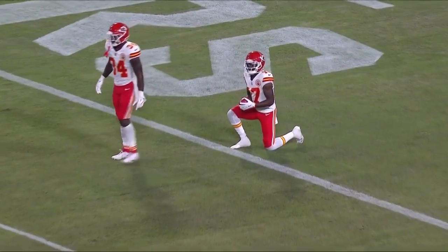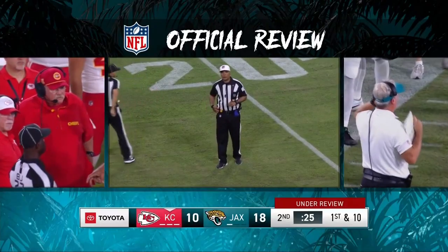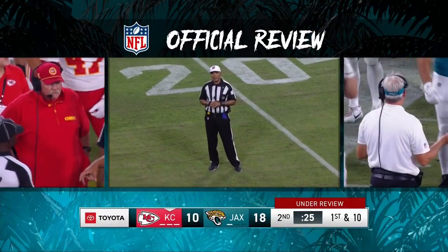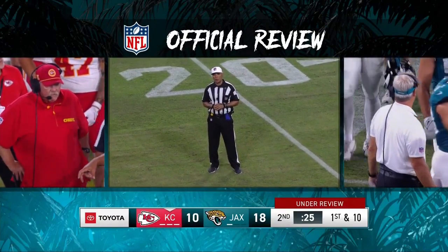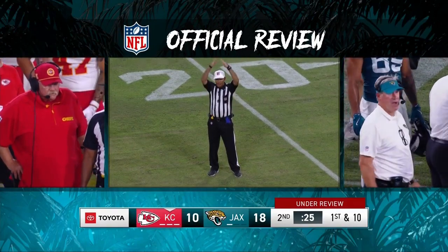But even under the old rules, it's a live ball. Yeah. Sometimes young players, guys making that transition. After review, the kick was touched in the field of play. Yes. The receiver went into the end zone on his own and brought the ball back and downed it there. Therefore, that results in a safety.